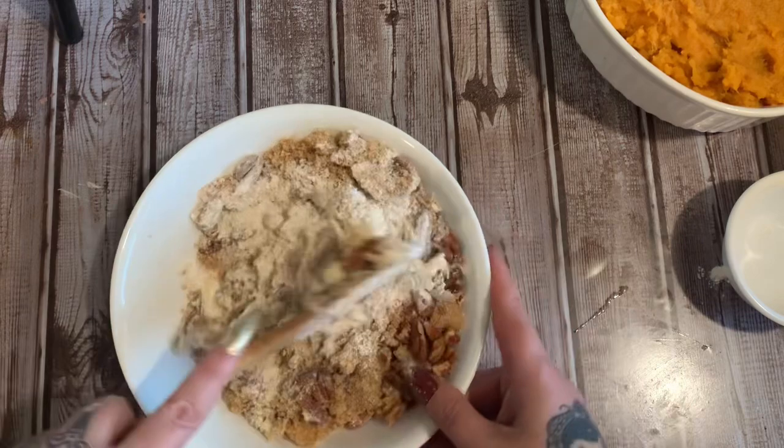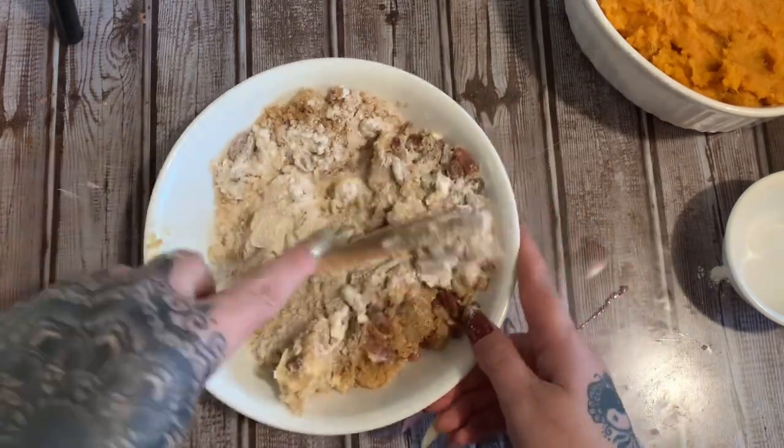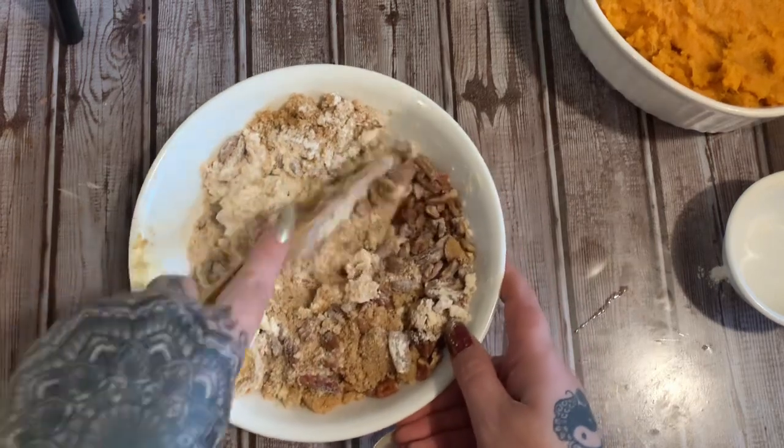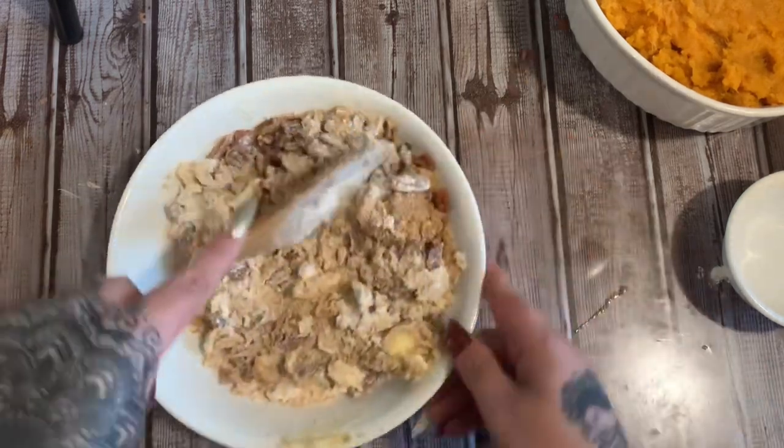So you can use a pastry cutter, you can use your hands, you can use a spoon like I'm doing here, and you're just going to chop all this up until it crumbles and sort of comes together a little bit, and then we're going to sprinkle that.